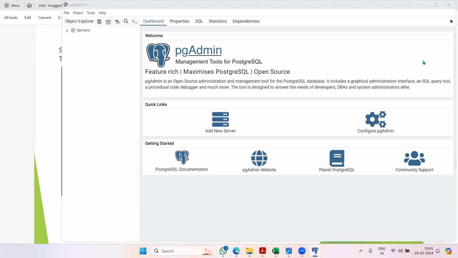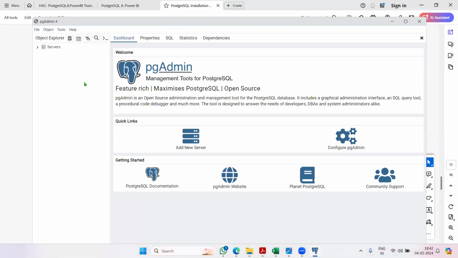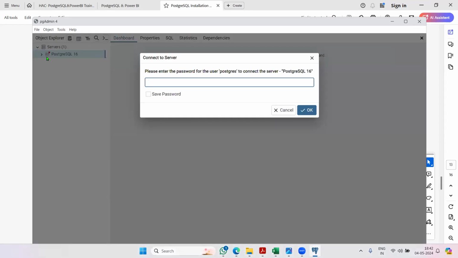Okay. So once you open this one in their dashboard, you can see the home page. This is the management tool for your PostgreSQL. If you go to the left side top here, you have these servers. Many students normally get confused once it is open. They are not sure where to click, so I'm repeating this again. On the left side top in the servers, you just need to expand this one. Whenever you expand it, it's going to ask you the password.